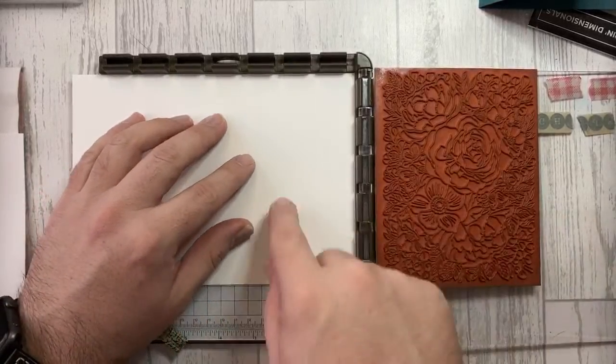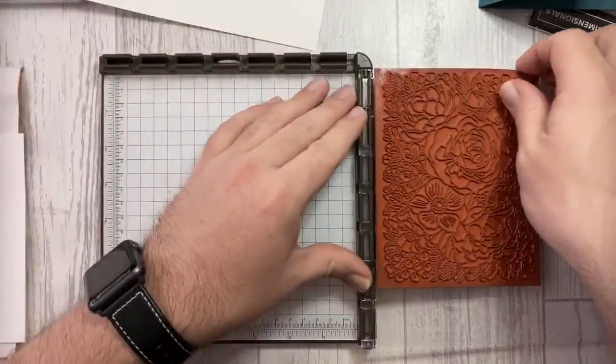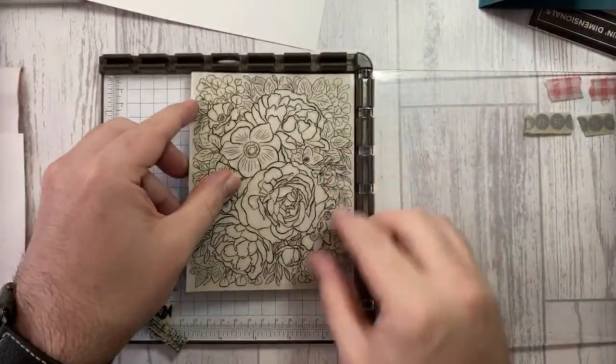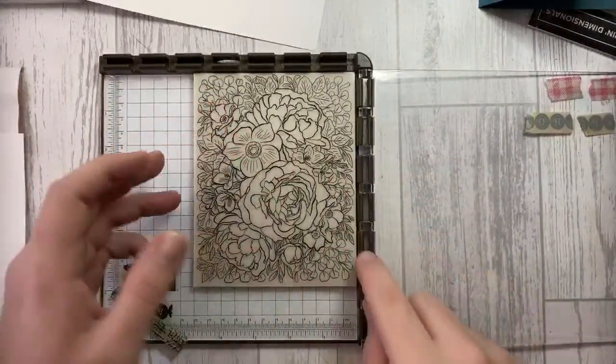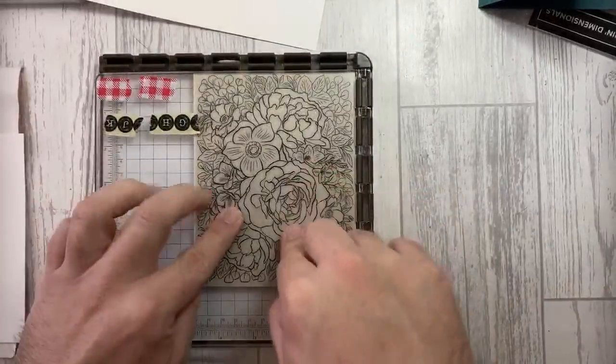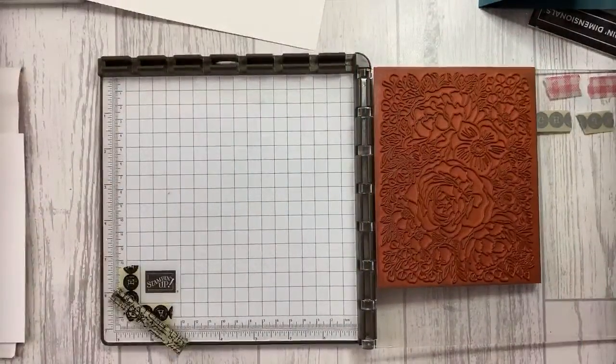So I positioned the stamp onto the platform. I'll show you how I did it, actually, because I haven't. So I grab the stamp, pop it down where I want it on the platform. So I'm using it right up against the corner, bring over the lid and pick up the stamp.